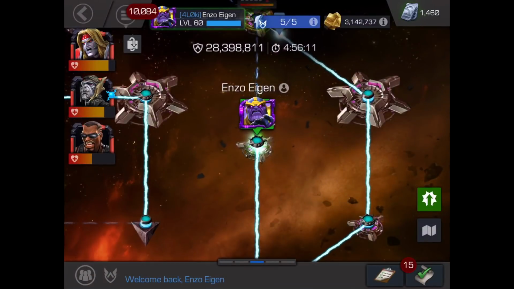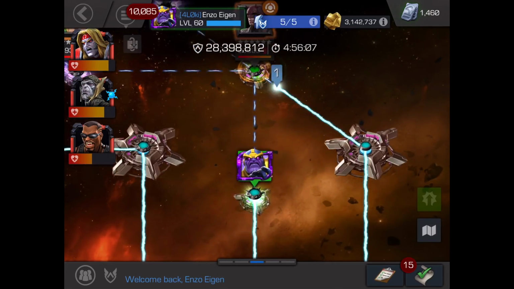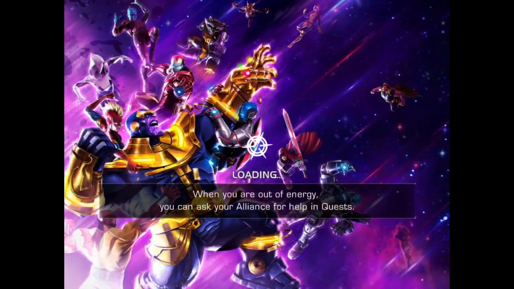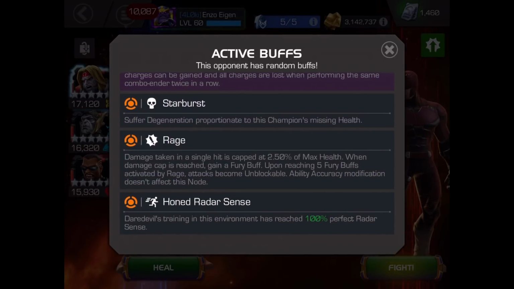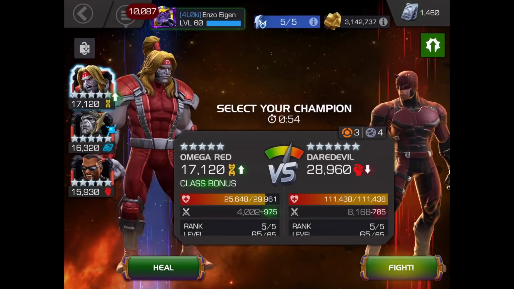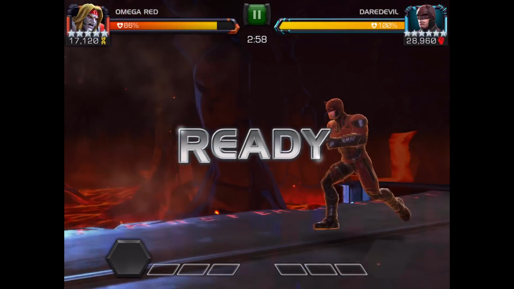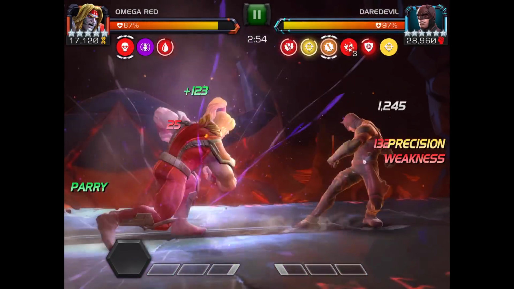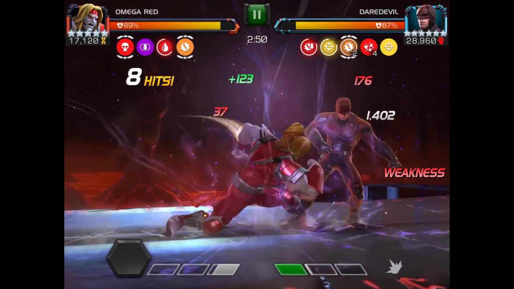So with that fight done, my next fight is against a Daredevil. And this Daredevil has Rage on him, which is a pretty annoying node. You'd think even at the day 5 level that he'd have so much health that you wouldn't activate the Rage too easily, but that really isn't true. So you always have to sort of plan this fight to have Rage on pretty quickly, which means after 5 hits, he's unblockable.